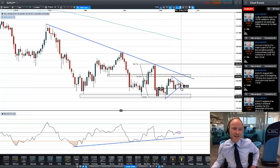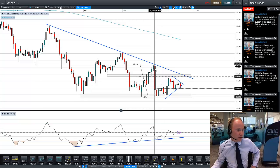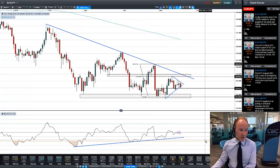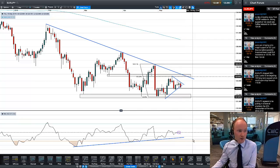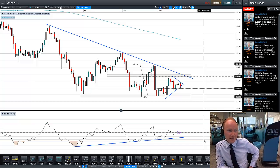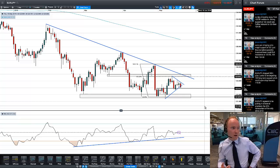What we really want is a close below today to confirm this break lower, and that could signal a possible drop down to 1.22, or even 1.2170, which marked the bottom of that large fall where we had 300 pips lost in one day and fell the following day. Also worth noting, we've got the RSI on the chart here — we're still above this rising trend line on RSI, showing a bit of bullish divergence on the longer term, but we are failing to get back above the 50 mark, suggesting some bearish momentum. Worth watching the close for today. If we get a close below that lower trend line, it could signal that we're going to roll over again alongside this longer-term trend, below the 200-day moving average and beneath that declining trend line.